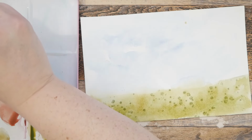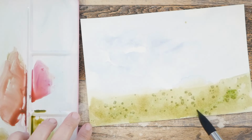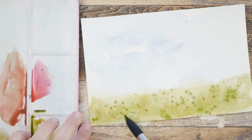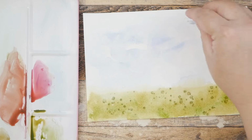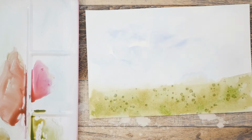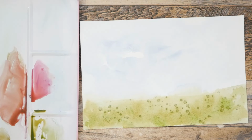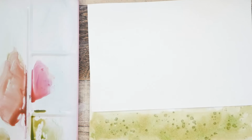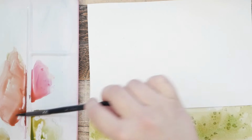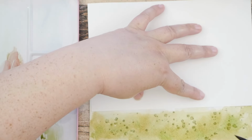So I'm even going to add, let's see, some tree green in here and maybe drop that in a couple of places. Just like that. I'm going to dab up that little blob that I got up top. Okay, next I'm going to use a piece of paper to protect my sky, just like this. And I'm going to add some splashes of this red right into the wet green.